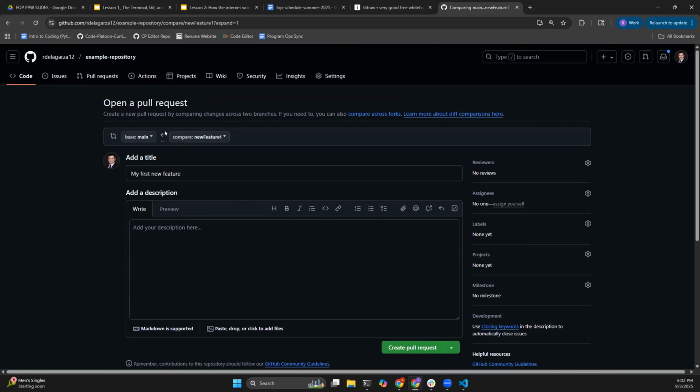So here is the next part down. We see that the base is main. Notice the arrow. So something is going into main. Well, what's going into main? A new feature 1. So I am trying to merge new feature 1 and push it inside of main. Notice I'm trying to pull the changes into my main branch. If I had other branches, I could definitely change what I'm trying to merge into if I wanted to. But because I only have 2, by default it put those in here. But this is where you put where you want to pull these changes into.